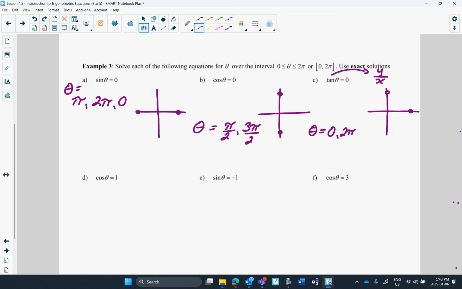How about this one? Because I want to go to the ones where there's zeros. This one is 0, 1, right? But that's undefined if we divide it. So that's not an answer. If we go here, this is -1, 0. Second one, 0, divided by -1 is 0. So yeah, pi is an answer. And if we go down here, we're going to get 0, -1. Well, -1 divided by 0 is undefined. So that one doesn't work. So there's your answers.